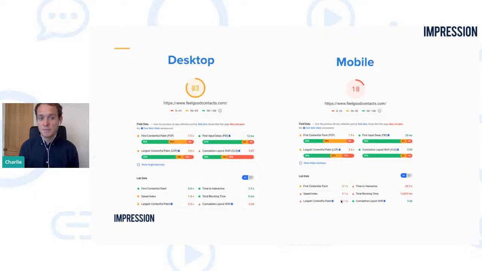So definitely when you're using PageSpeed Insights, use the field data. Now, not every URL in PageSpeed Insights will have field data available for it. So just be careful with that. Sometimes it will say there's not enough data and it will give you the lab data. But just be careful using the lab data because it's a bit of a red herring sometimes. Hopefully that makes sense. If you have any questions around that, please feel free to ask.